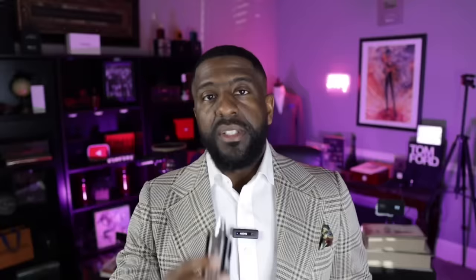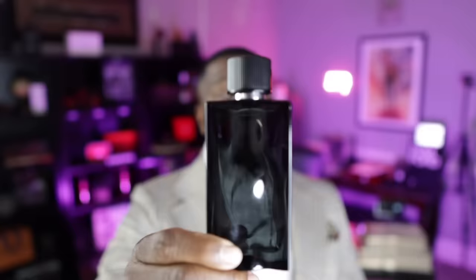This next fragrance is from the brand of Abercrombie & Fitch, and this is First Instinct Blue. Apple, lavender, tonka bean, and sandalwood. There's the note of apple again, that creaminess from sandalwood, the sweetness of tonka bean. Tonka bean and vanilla are in a lot of these fragrances because it's the go-to note for any perfumer that wants to provide sweetness on the dry down. A lot of the fragrances from this particular line did well when you talk about attention-grabbing compliment fragrances, and this one is really, really good as well. Check it out — from the brand of Abercrombie & Fitch, this is First Instinct Blue.